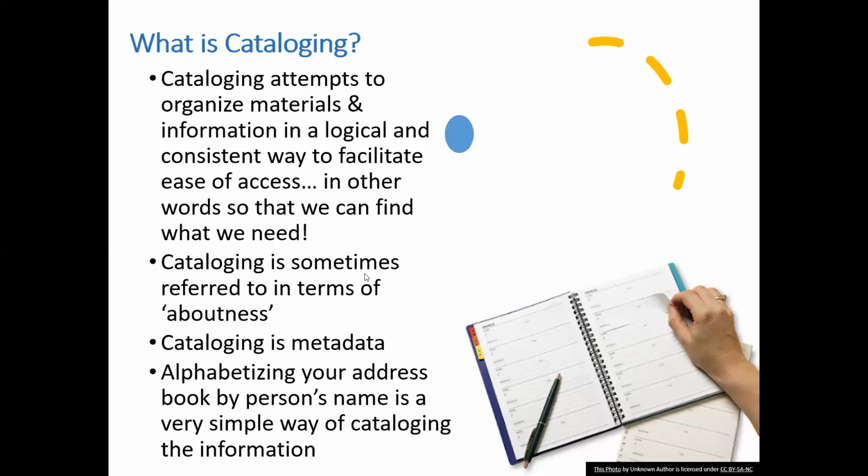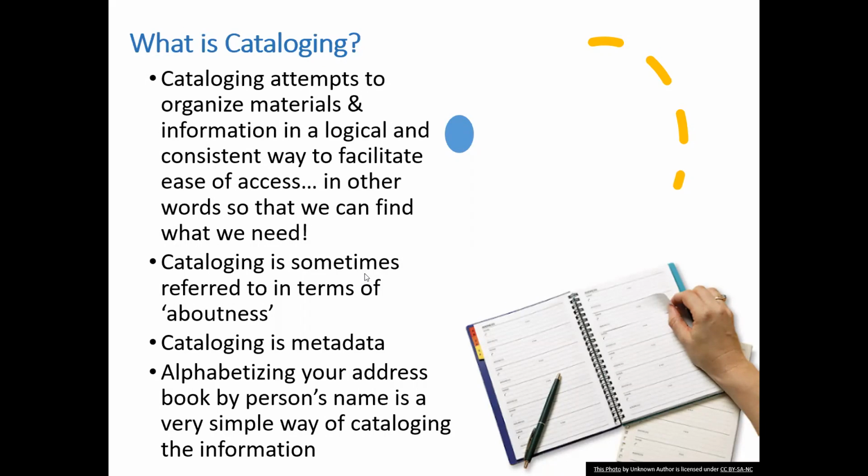And so we're attempting to organize the materials and information in a logical and consistent way so that people can find it. So, that's why we put things on the shelves in certain orders. We group things by subjects in a certain order. All of that is so that the materials are organized and our patrons can find things. I mean, that is really the goal of what we're working on.